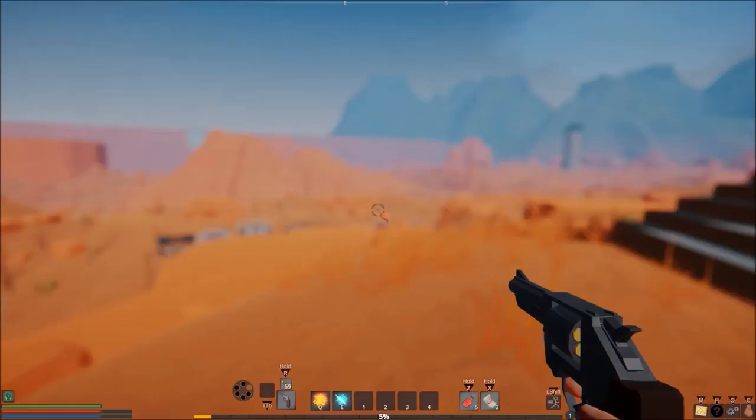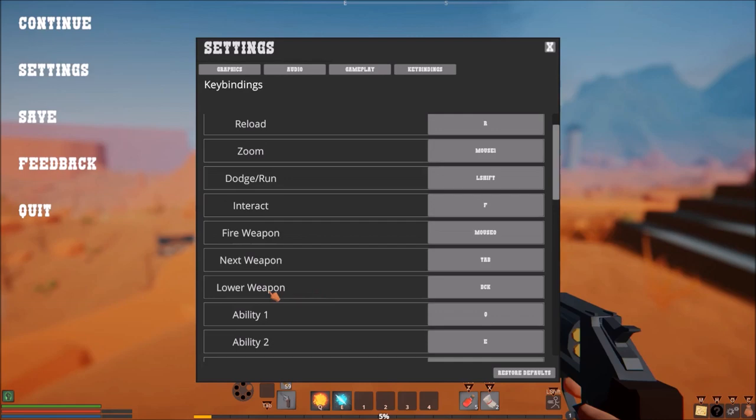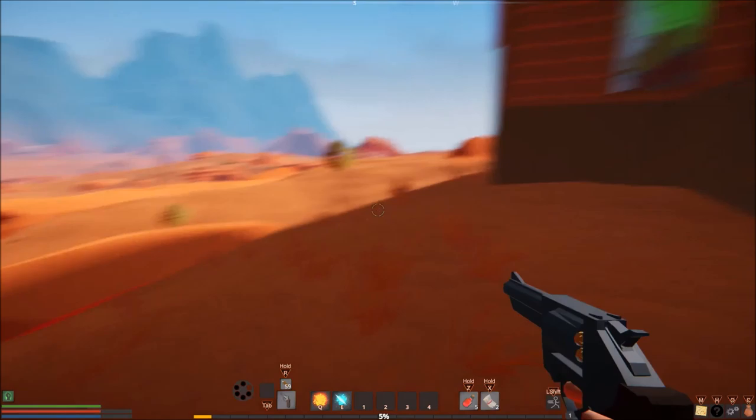I think I can put my... So there's a button here. Audio. No, I guess it didn't reset. Key bindings. There's a button here to lower weapon. Backspace, right? Or maybe it's backslash. Nope. I don't know how to put my gun away. Nope. So we're just gonna leave our gun out. You know, we're that kind of guy. Nothing in there.